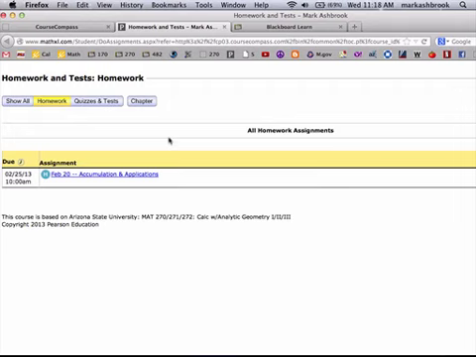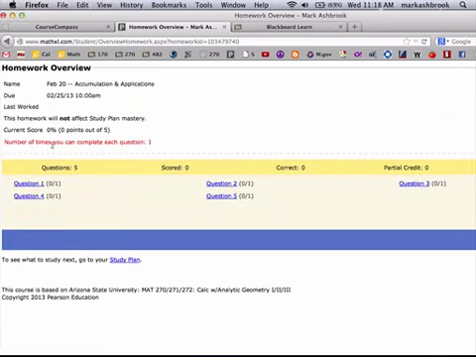Okay? So let me click on it. It says number of times you can complete each question, 1. But what that means is that for each time you can complete it, they really give you 3 tries at the correct answer. So if this said 2, you'd have 3 tries on one problem, and then they'd give you a similar problem again, and you'd have 3 tries again. So this just means you're going to get one problem, but you're going to get 3 tries on it. Let me just show you that.